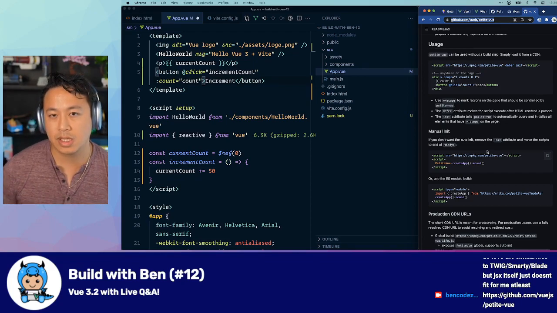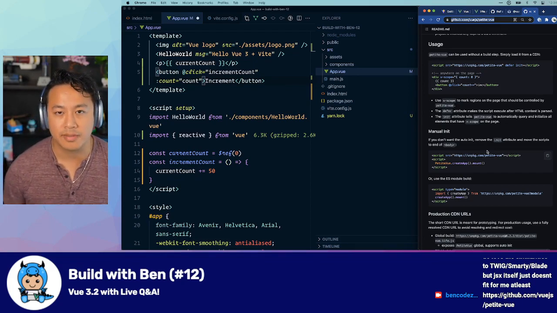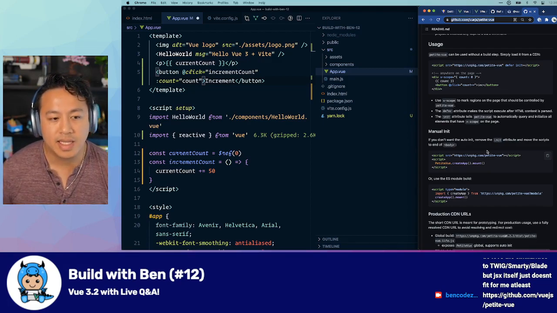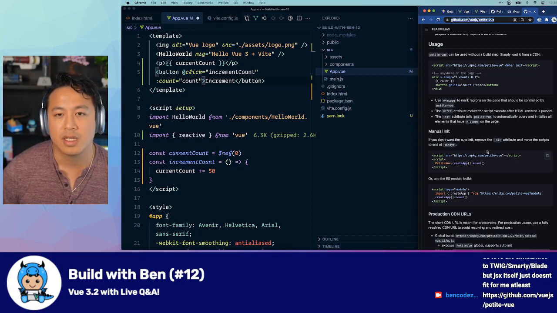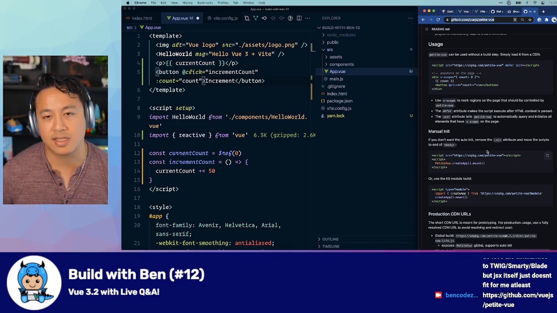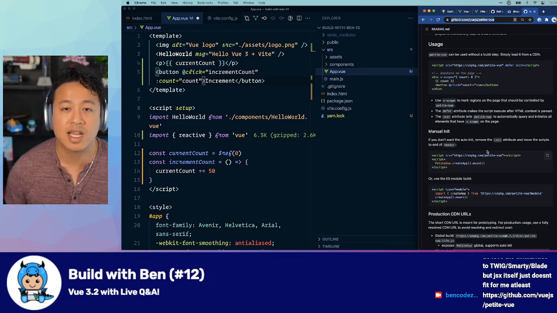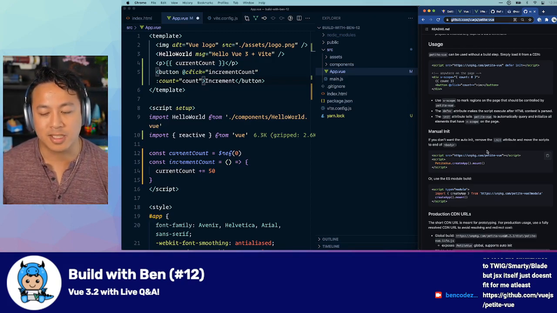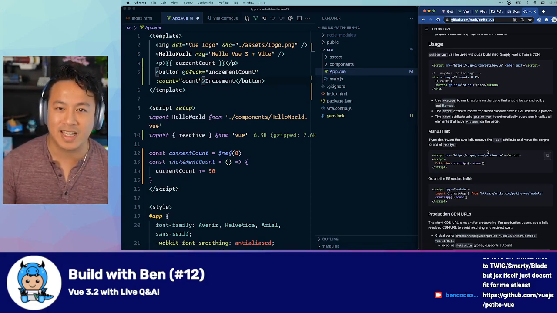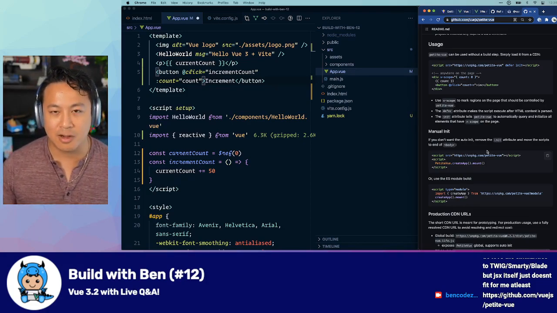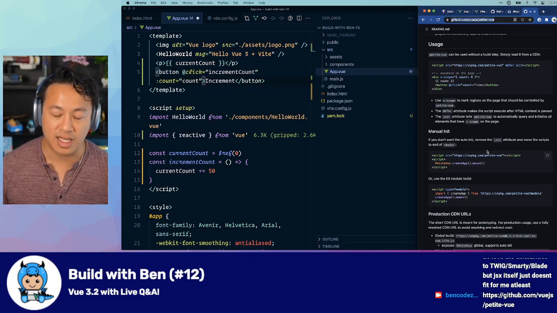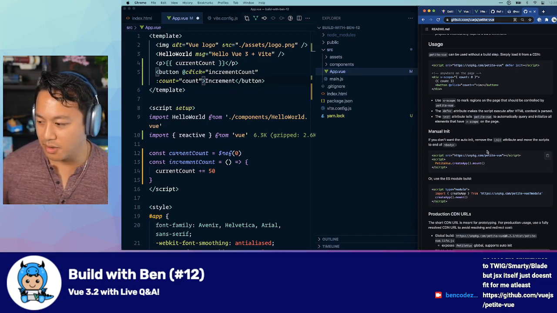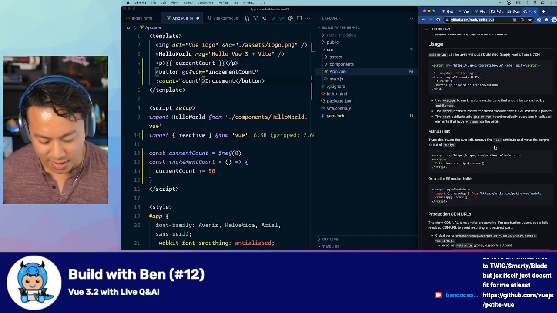we know that people do still need to use things like Vue without an actual build step. They might not have the build tools ready because they might still be on a legacy app. But that doesn't mean you can't attach fine-grained reactivity to your app and help to slowly, progressively enhance it to the point where eventually it might make sense to actually have a build step. So for those looking at petite Vue, don't just run off with them, like, oh, we can do everything Vue can at 5.8 kilobytes. It's not. I wouldn't say it's necessarily feature parity, but it is a fantastic way to progressively enhance an app.